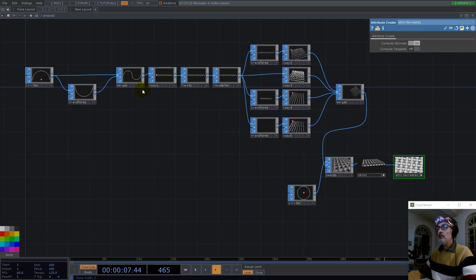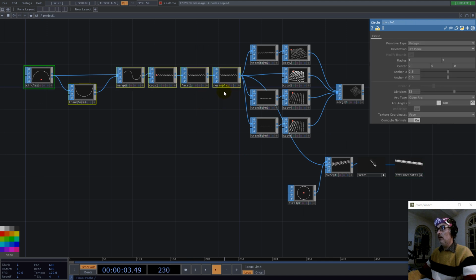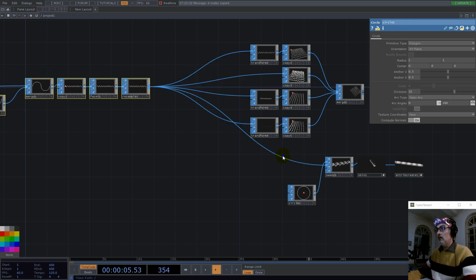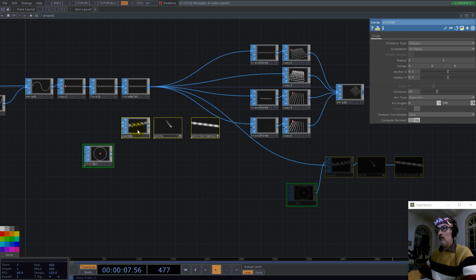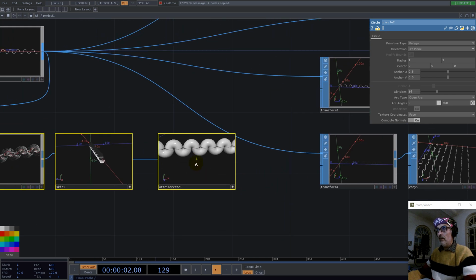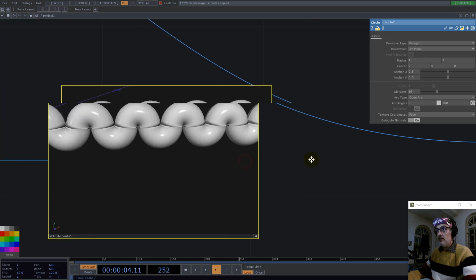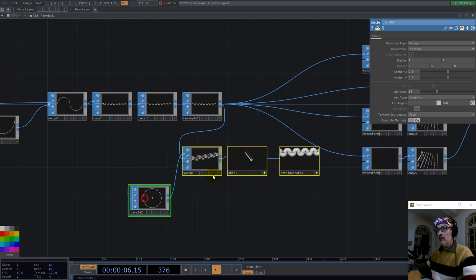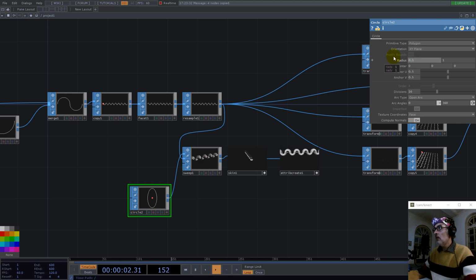So we are here. And let's have a look now. The circle is maybe too big, so we use 0.5 and 0.5.